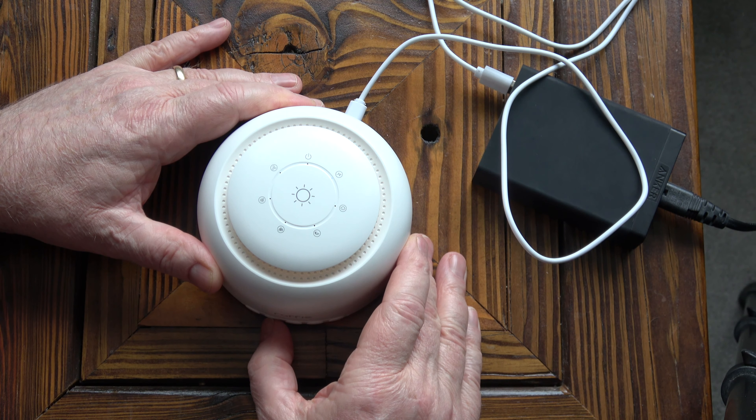To turn on the night light you just press the button at the top. As soon as you press it, the light comes on and it starts alternating between bright and dim. You wait until you've got the light at the intensity that you want, then press the button again and it will stop the light where it was. It's a little bit hit and miss but it does work. You can have the light bright or dim — even on bright it's pretty dim. It is a good, non-intrusive night light.